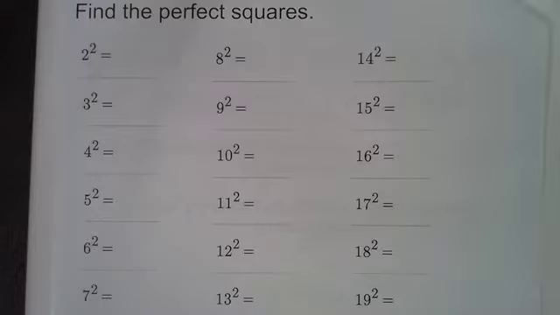My daughter is taking algebra as well. She just took a test on the perfect squares from 1 to 30. I thought that was a little excessive. I mean, what are calculators for anyway? This is 1 to 19, which is fine. I could have included 20, but 20 squared is 400.